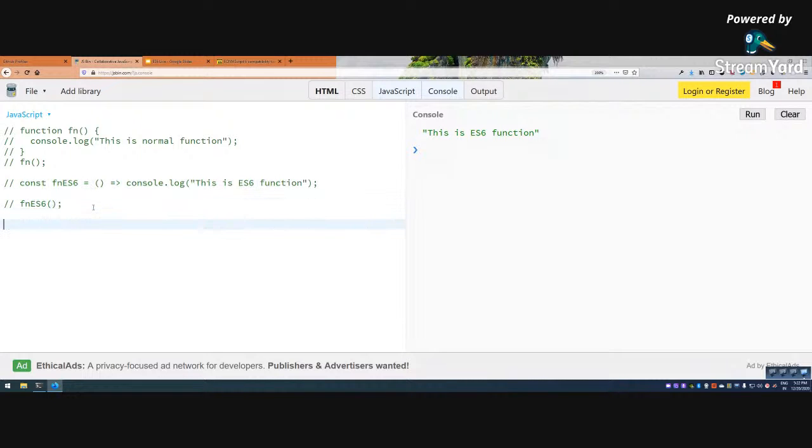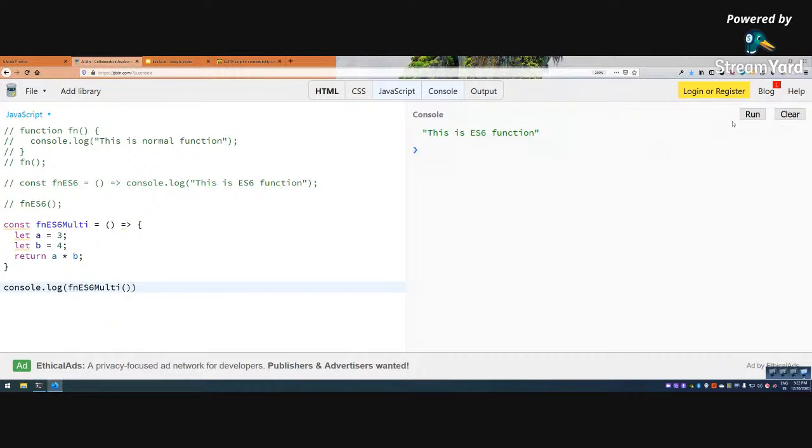ES6. const fn ES6 multi equal to this. Let a equal to 3, let b equal to 4, return a into b, and console.log fnES6 multi, and we are calling it.